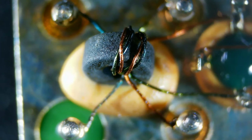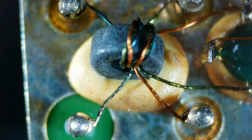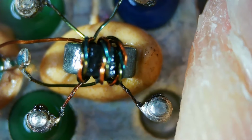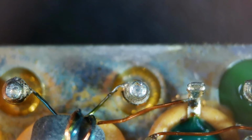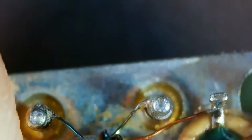So there's that core, and I'll pull this out and measure that with the calipers, just for the hell of it. And that whole core is, I don't know, less than 1/10 of an inch. I don't know what the wire is on there, but we're looking at some pretty small pieces of wire and some pretty fine windings. These are soldered. A lot of the stuff that we'll look at later on is spot welded in place, but this looks like it's all been soldered in some fashion. I don't know if you could do that with a machine or not, but it sure looks like somebody had to do some pretty small work. Anyway, we'll toss that baby over to the side.